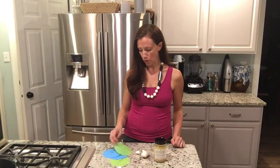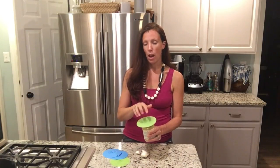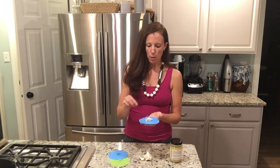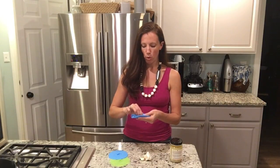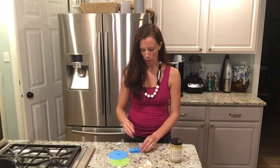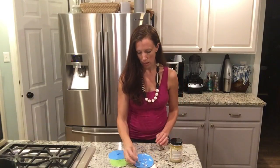Just to give you a few more tips for ideas that you can use these in the kitchen — they're definitely not a unitasker. If you have a new jar that you're trying to open that's a little bit stuck you can throw one on top and use it as a grip. Another way you can use it is as one of those little garlic tubes. You can take a clove of garlic, put it in, roll it into a little tube, and then the silicone is going to stick to the garlic skin. Roll over it a couple of times and the skin is actually going to come loose from the clove of garlic. Here's my peeled garlic — enjoy!